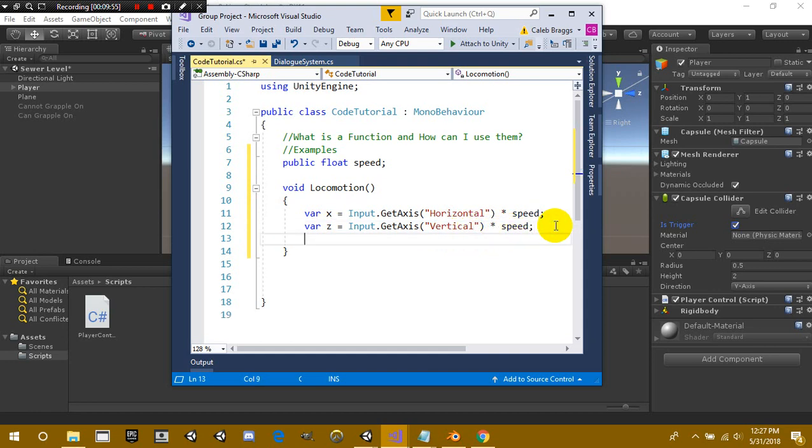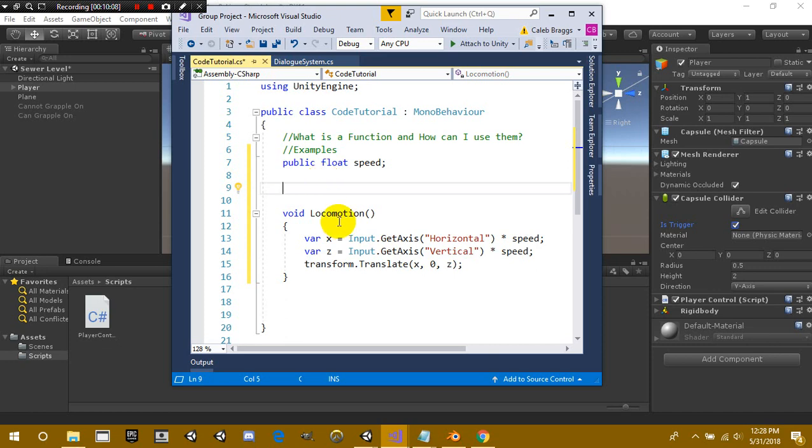Okay. And transform.Translate. And all I'm doing here is simply putting in the movement system for this. And lastly, since we have this void locomotion, we basically have not put any form of equation inside the parentheses, because that's what these parentheses are for. But we still want it to actually move. Now, if we just ran this code, it's not going to move at all because there's nothing to update. Basically, void locomotion is a custom function that we created. It's not actually going to do anything.